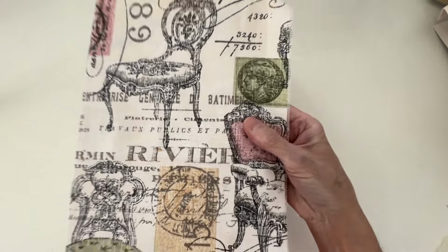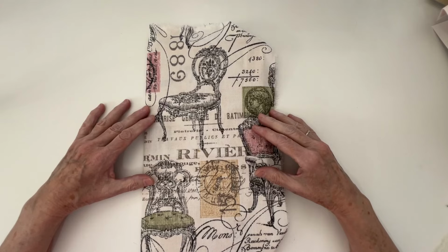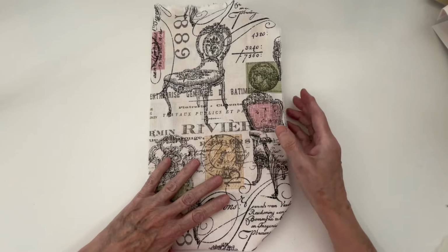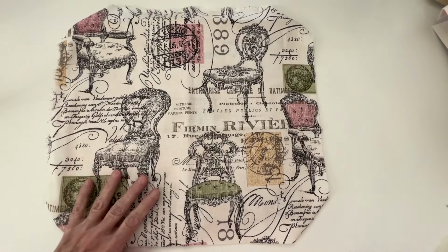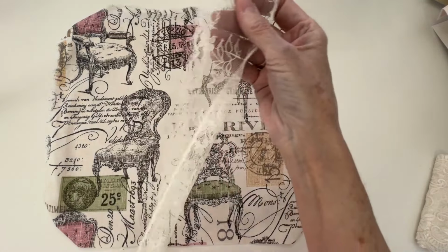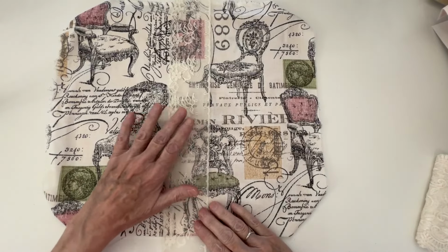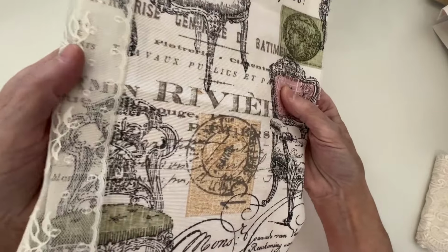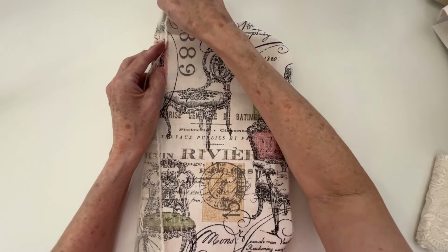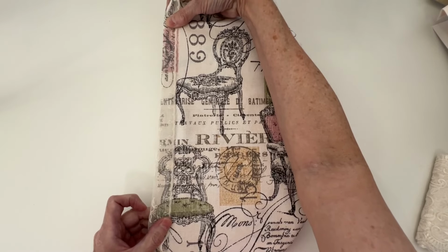So I folded it ever so slightly, and I just looked at the front, and I thought to myself, okay, now, looks a little plain. It needs something else. So I went digging through my lace, and before I sew, I thought, okay, it needs a little bit of lace there. Now that looks pretty like that, yes. But when I fold it, that's about half, you don't see a lot of the lace. And I'd like to see a little bit more lace.